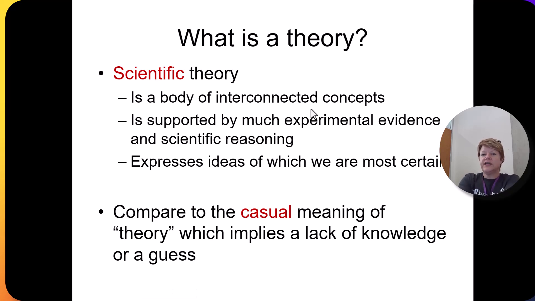On this slide, we're going to look at a word. It's called theory. What is a theory? The word theory can be used in two ways, and unfortunately, there are opposites. A scientific theory, and that's why I put it in red. A scientific theory is something that is a big idea, consists of many concepts, and it is supported by so much evidence and reasoning that we're as close to being certain of it as we can get.